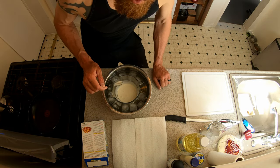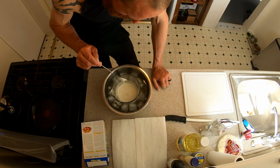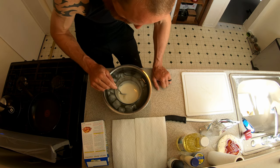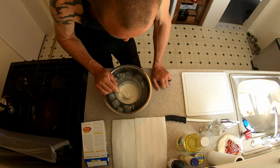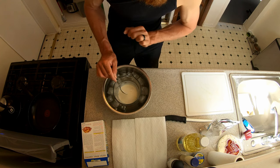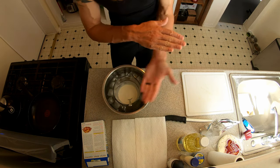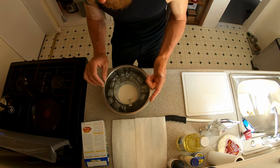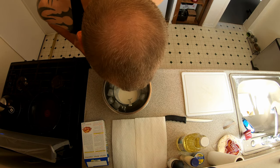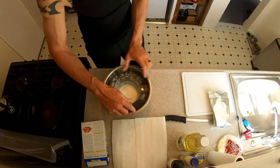I would basically equate it to pancake batter. You almost want it to look like pancake batter, but a little bit thinner, not too much thicker. This looks pretty good. You know what? I think I may have shied on the batter a little bit. I'm gonna go a little bit thicker just because I didn't use a spoon to level my measuring cup. And I'm telling you, it needs to be exact. So I'm just gonna go like that.